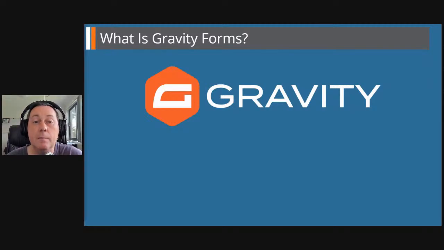Now, there are many, many add-ons that extend the core functionality of Gravity Forms, such as PDF generation, charts, and all those sort of things. Now, developers love Gravity Forms because of its extensive API library. If you can't do anything in the front end, you can pretty much do it in the back end using developer tools as well. So I love it. I use Gravity Forms in all my client projects. I'm pretty good at the API as well. I can bend it and make it do anything I want it to do. So I love Gravity Forms.